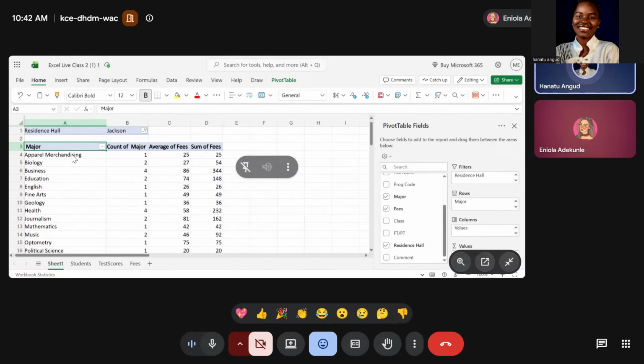Only one student whose major is merchandising lives in this residence hall. Then four who are in business live in this residence hall, and all of that. Then now we can decide to find.